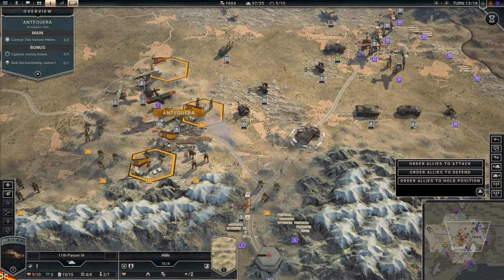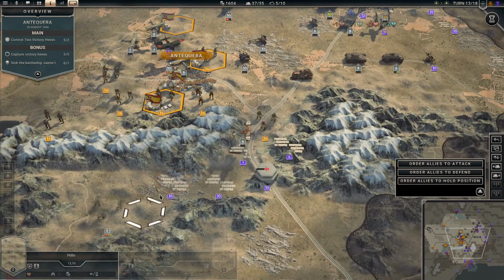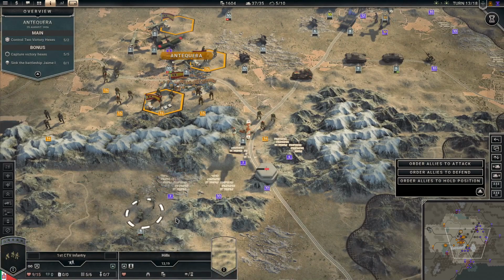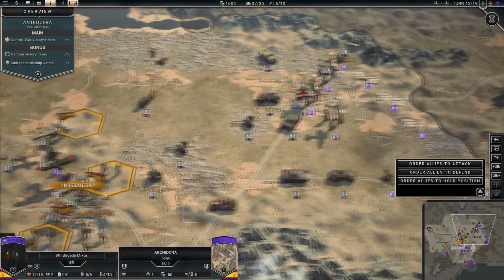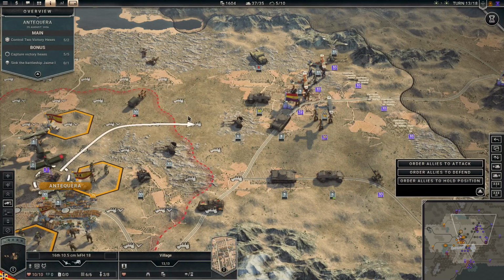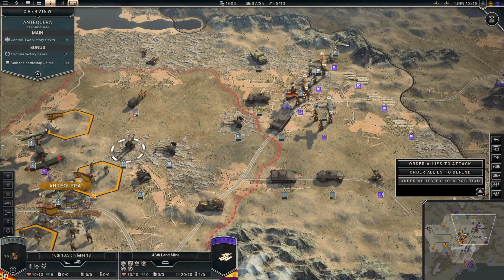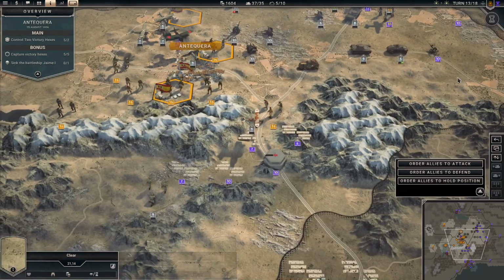Attack those. Interesting that minefields appear to only act as a barrier to your movement, but they like infantry can just attack them. All right, so that's going to do it for turn 13. We'll move to turn 14.